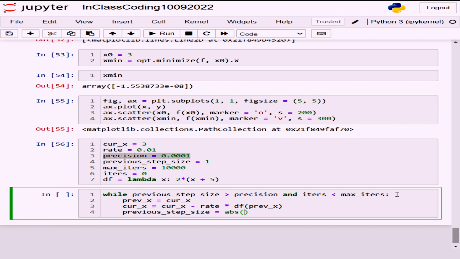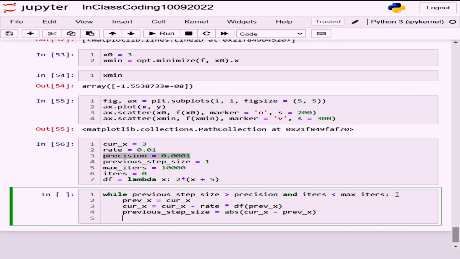This is the error calculation, that is the current value of x minus the previous value of x. So current minus previous, and take an absolute value.